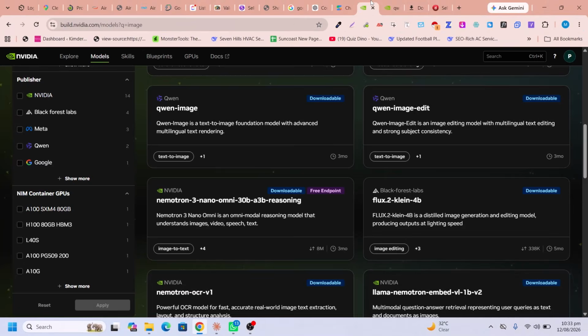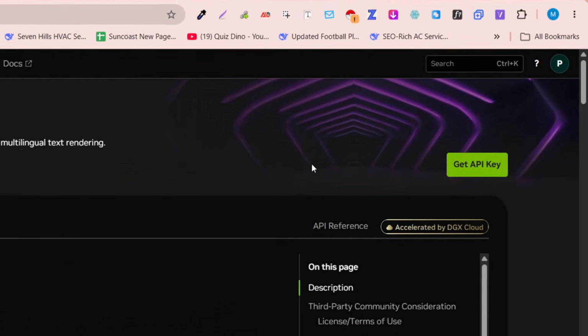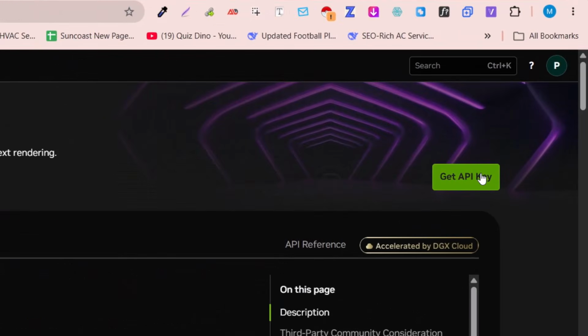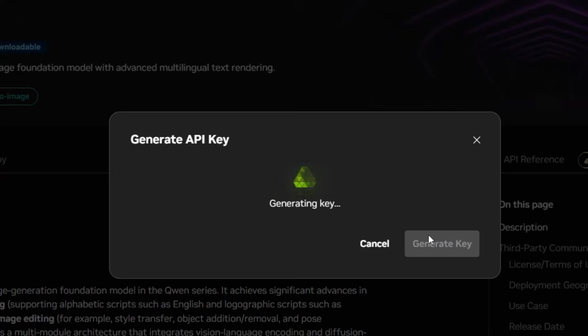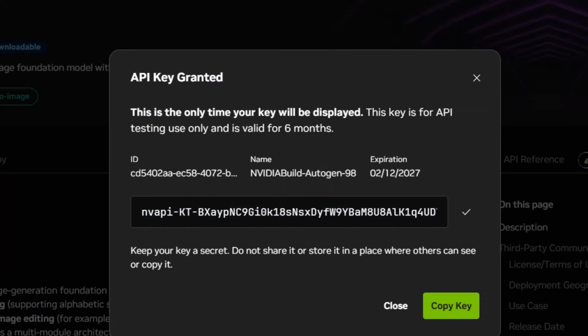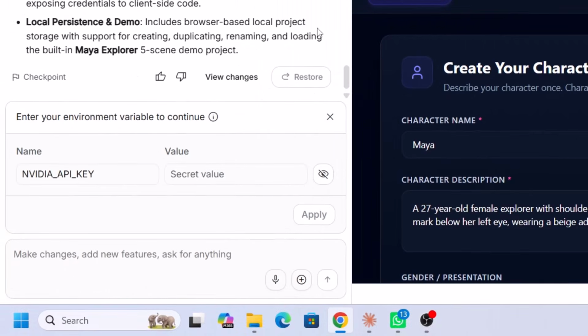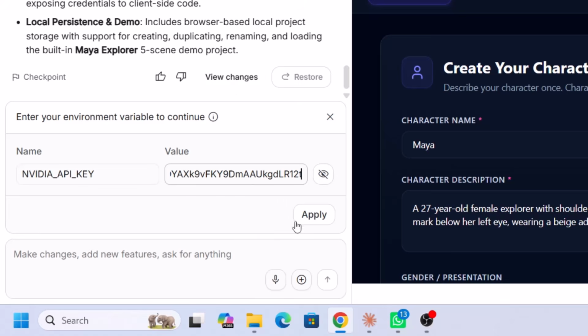So here I will just open the Qwen image generator, and I click on get API key, and then click on create or generate the API key. Now the API key is available here. I just copy this API key, go back into Google AI Studio, paste the API key here and click on apply.